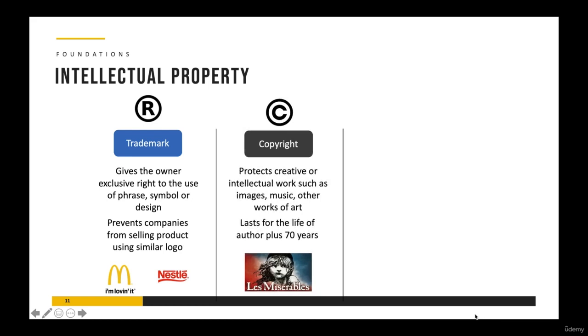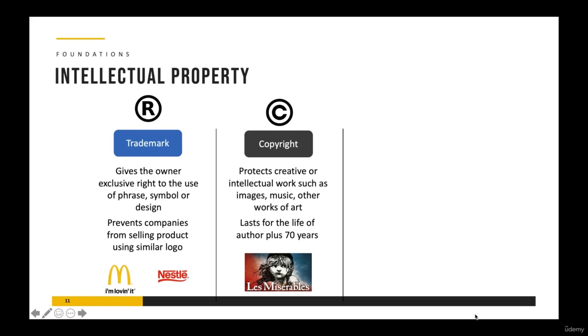The next is copyright, which basically protects creative or intellectual works such as images, music, and other works of art. Now, copyright is valid for the life of the author and then an additional 70 years after that. An important point to note is that for copyright, it is nice to get it registered, but even if it is not registered and you can show the date of publication, whether it's online or in the form of a book or anything, if you can prove the date of publication, then you already own the copyright to that.